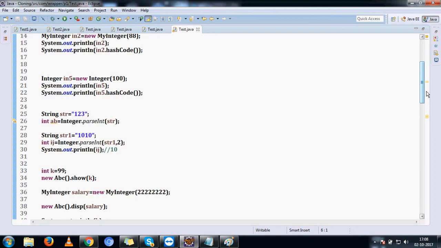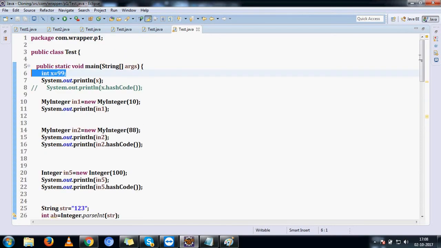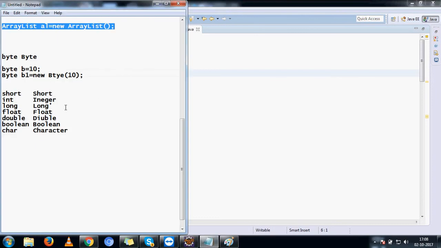All these are already overridden. Next, all the wrapper objects are immutable, so you no need to worry about call by value and call by reference. Next, wrapper objects are Serializable and wrapper objects are Comparable. So these points are very important for all the wrapper objects. So these are the wrapper classes. What is the use of wrapper class, where wrapper class is required, how you will use wrapper class, all these things.